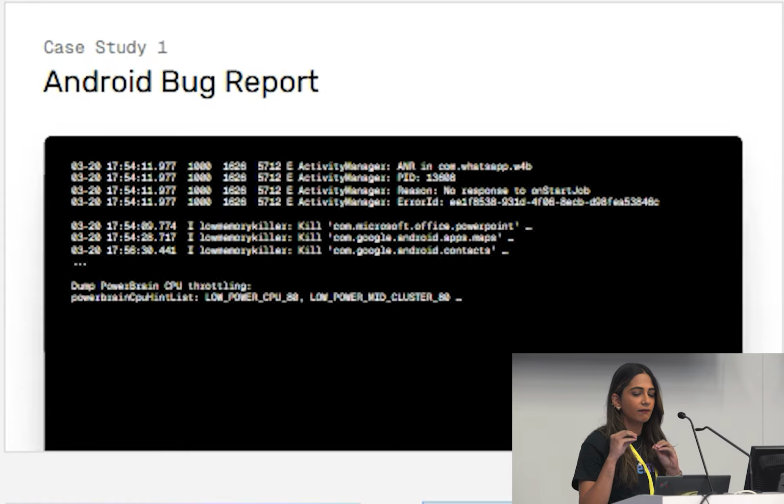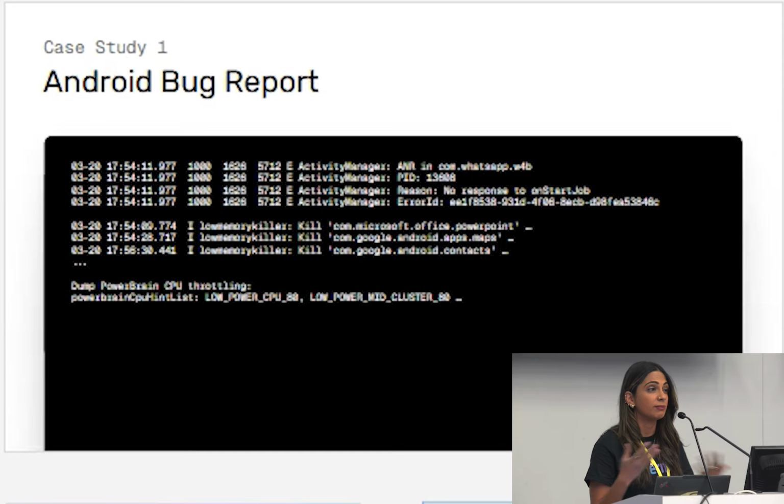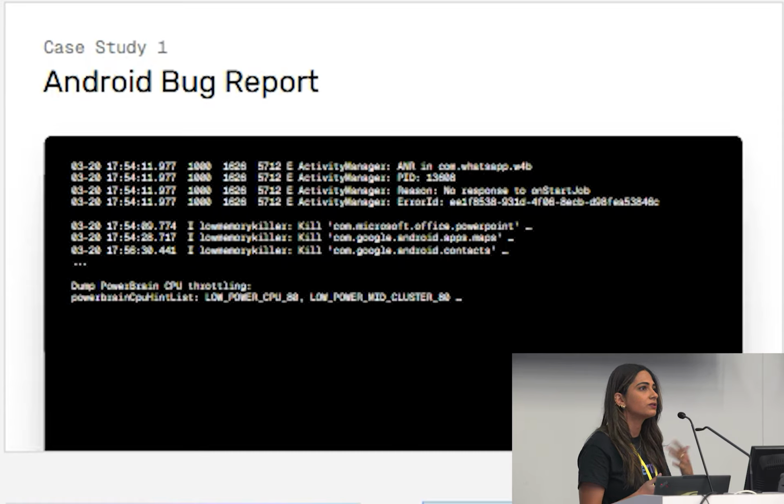Now for a second, let's just scale that up. Imagine that instead of the 5 or 10 lines I'm showing you, you're looking at millions. And to make that harder, the timestamps don't line up. Some use wall clock time, some use uptime since boot, and others are kernel seconds.